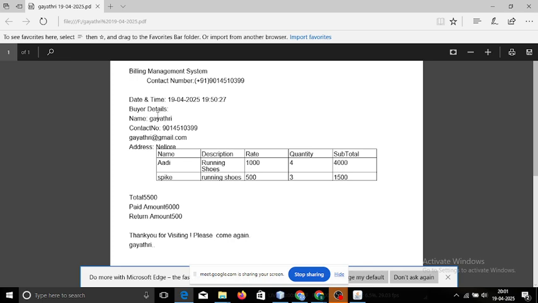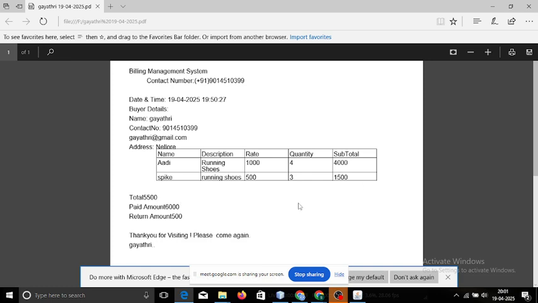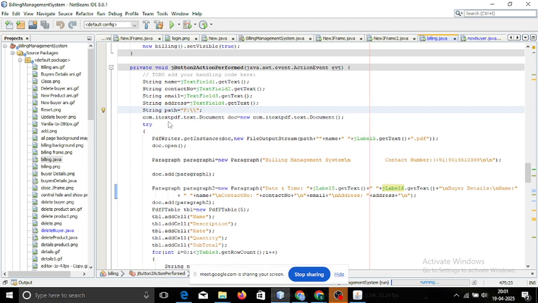So what are the details that the buyer gives in the particular things like name, contact number, the same things will be reflected here. The email also and address, and you'll have a table. What are the table that we are having? That one I will be just displaying. So to display this one, this is the code that we have. This one. So in the iText PDF, I'm generating a document by using iText PDF.